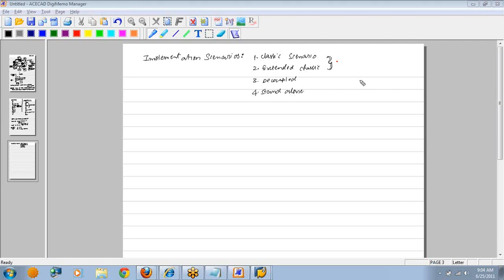And if they are implementing SAP ECC and SRM both, we can advise the client to implement the extended classic scenario to utilize SRM related functionalities like the bidding process, which is not available in the SAP system. Whenever we have a live auction component, like a bidding process, which is available in the SAP SRM system, that way we can advise the extended classic scenario.